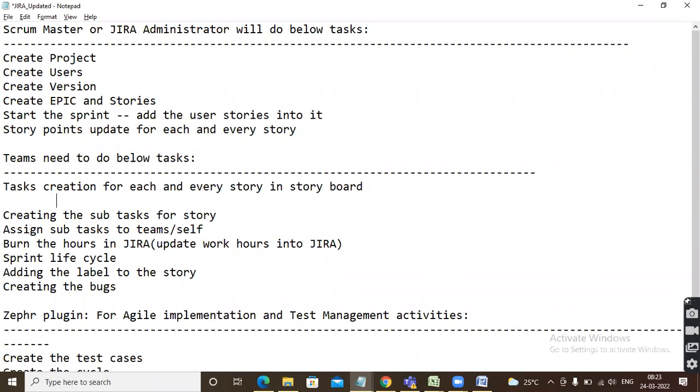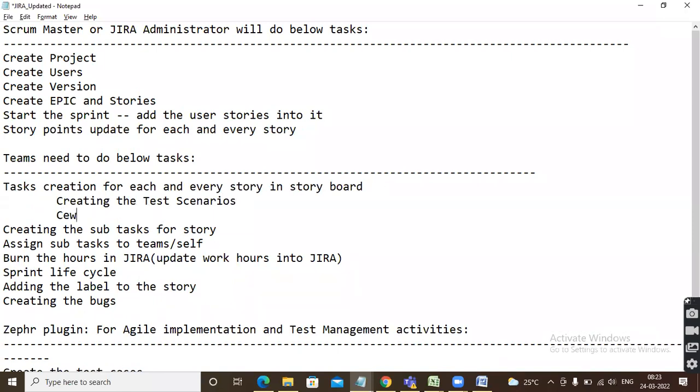Okay. So now, let me assume the developer is also creating their own tasks, and from the testing side, what is our task, guys? Creating the test scenarios. Next, creating the test cases.